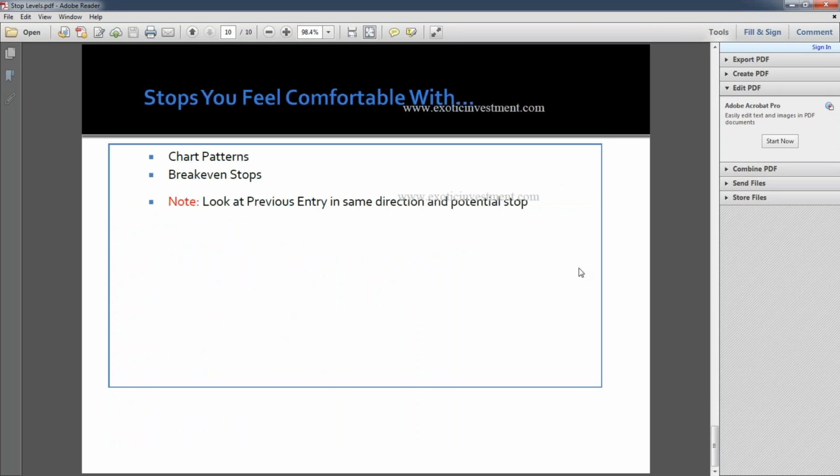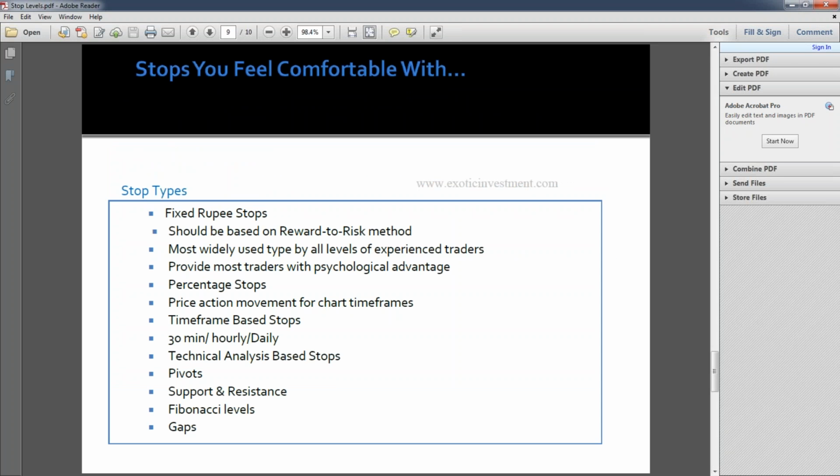So those are the other ways, the chart patterns and break-even stops as well. So there are different levels at which you can place the stop losses. Always do paper trades and find out which strategy will suit you. If placing the stop loss at a percentage works out for you, like I will only lose about 1% of whatever I have invested, then 1% is what I'll risk, so that will be my stop loss.